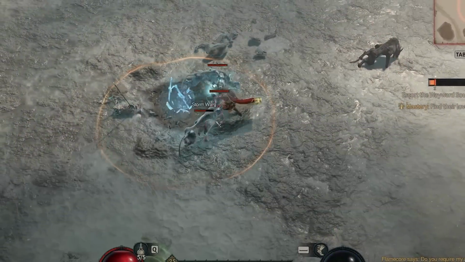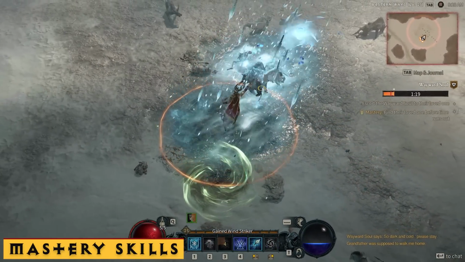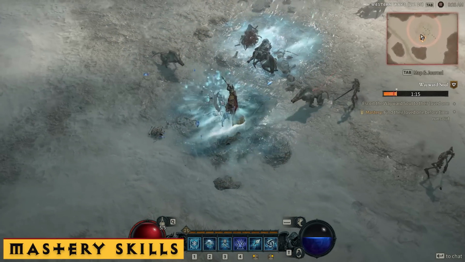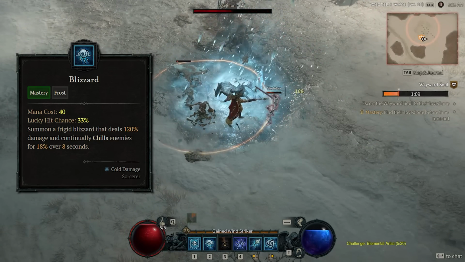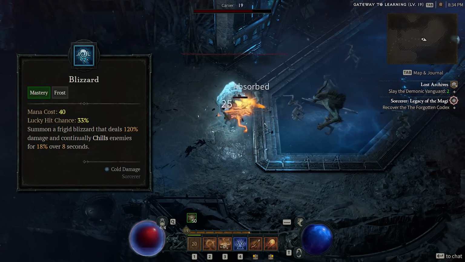And you wouldn't be a complete spec unless you had big cooldowns, which for Sorcerer are called Mastery Skills. You may remember such abilities as Blizzard. Yes, this Blizzard is a lot more visual than in the past and it does feel like you're actually slapping targets with a lot of ice.